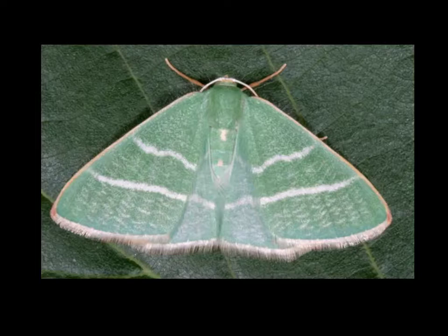And these moths belong to the family that we call the Geometridae, which are all of the inchworm caterpillar moths, a really diverse family all over the world, and quite a few species in the United States. And every habitat has some really great species to find. So this is one of the Nemoria species, that's the genus, and this one is one that we reared in our lab from eggs that were collected out in New Mexico.